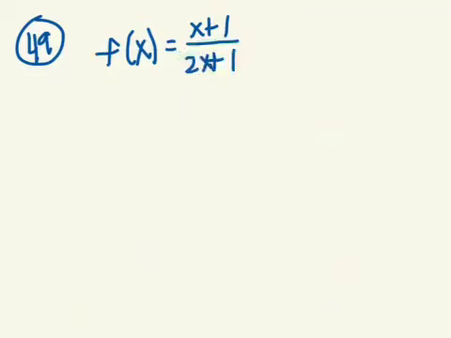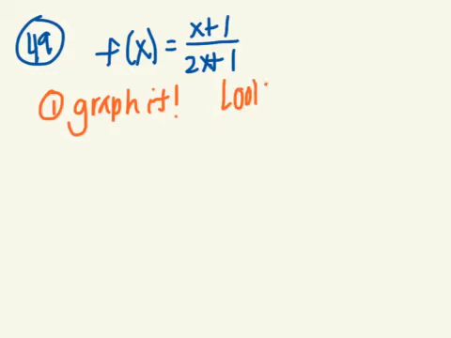For number 49, we're asked to find the domain. So a couple of different ways you can do this. First thing, I always recommend when you're trying to find domain that you graph it in your graphing calculator and kind of see what's happening. And then you look at the table. So you're looking for errors in that table. And if you see them, sometimes that can be pretty obvious what the domain is.